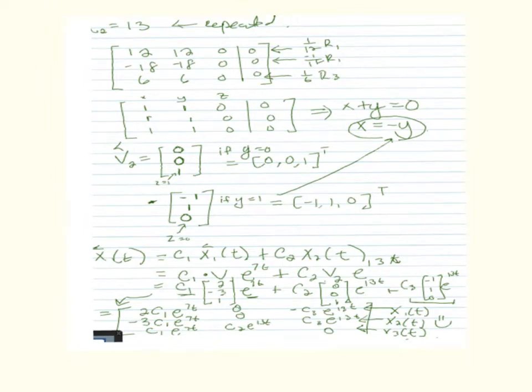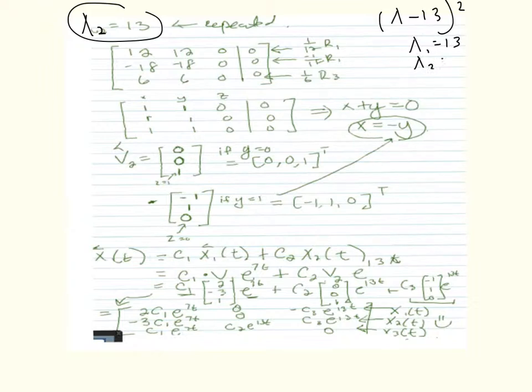Okay, so let's finish the last part, page 3. Now we are finding our eigenvector associated with our lambda 2, which was 13, our defective eigenvalue. Again, we have lambda minus, there are two factors. So technically we have two eigenvalues, thus we need two eigenvectors. But again, we know these are the same number.